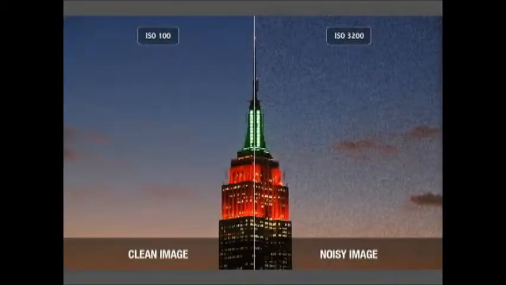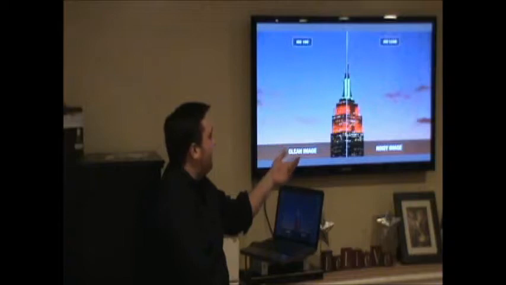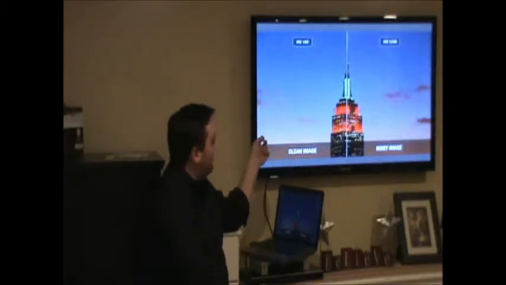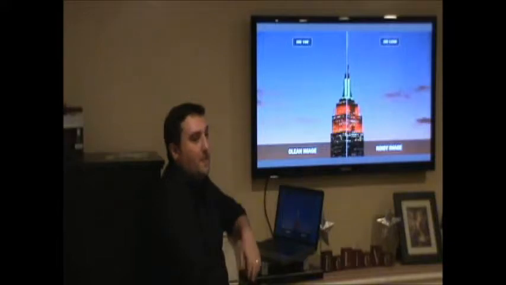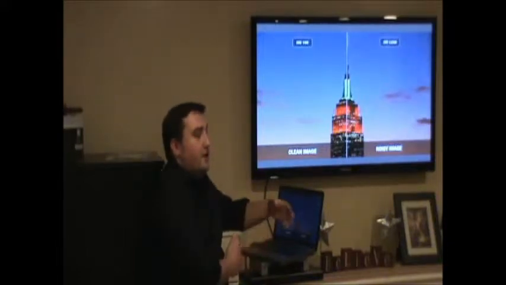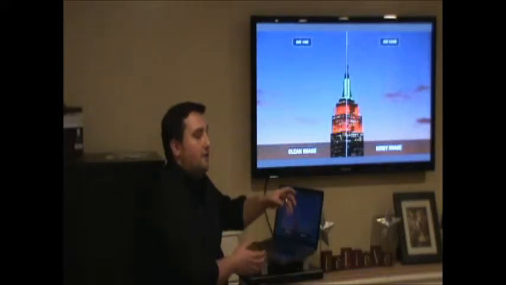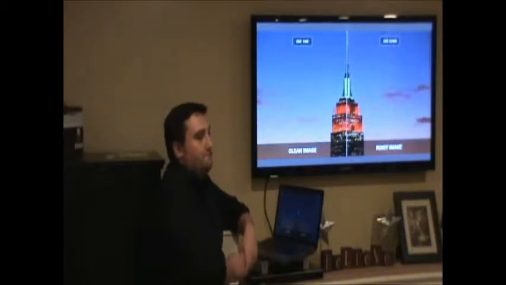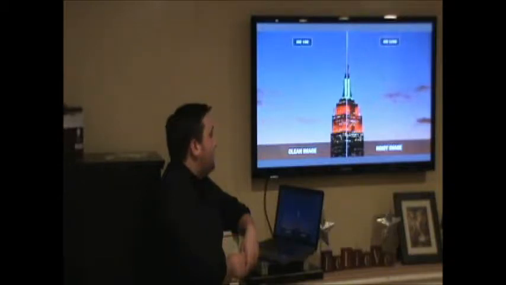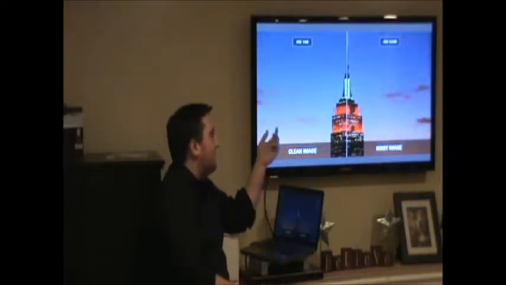So ISO, the reason you would want to use a lower ISO is because it produces less digital noise than a higher ISO. That's simulated, that's not really how it actually is, but it looks like that. You see how using a higher ISO degrades the image. The one on the left is better quality than the one on the right. Does that make sense? So raising your ISO should be a last resort. If you can't find a combination of aperture and shutter speed that will produce the picture you want, only then should you raise your ISO. I normally won't go above ISO 1600 unless it's an emergency, because it produces a junk image. But sometimes the junk image is better than no image at all.